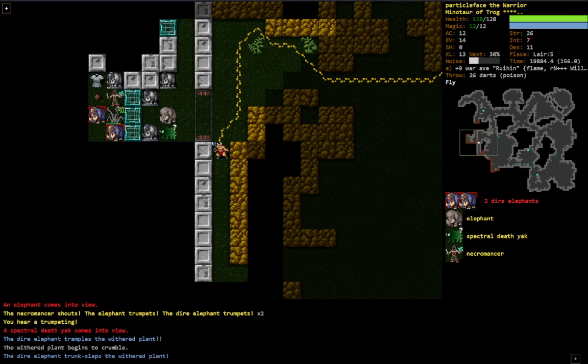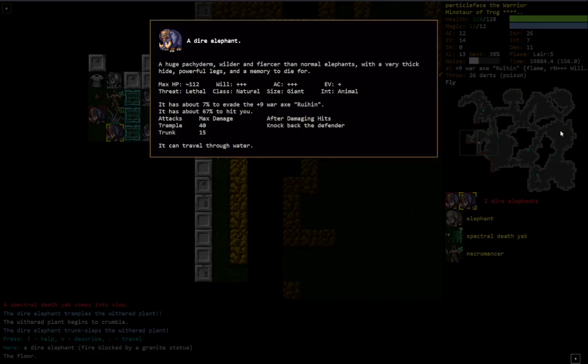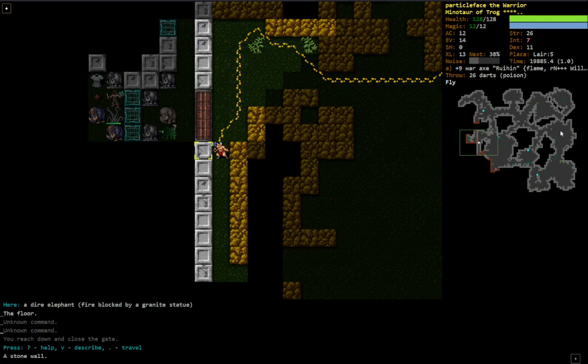This is the end vault. You can get random end vaults on layer 5. This is one of them. And I'm probably going to skip this for now. These dire elephants are very strong. They hit for 40. And they have a lot of life and a lot of AC. So for now, I'm just going to close this up and I'm going to exclude it.